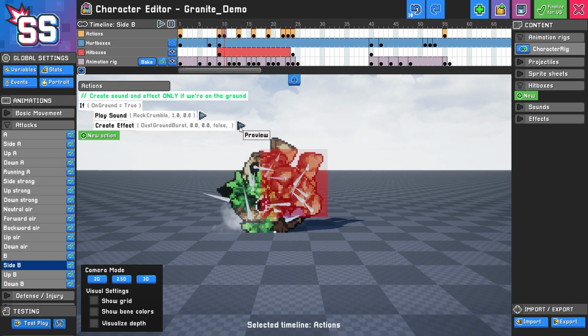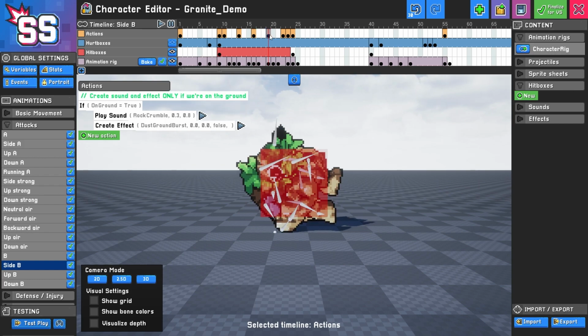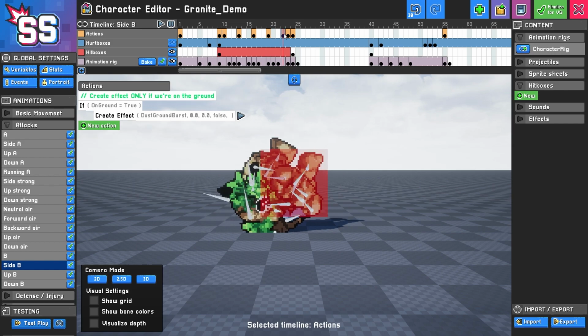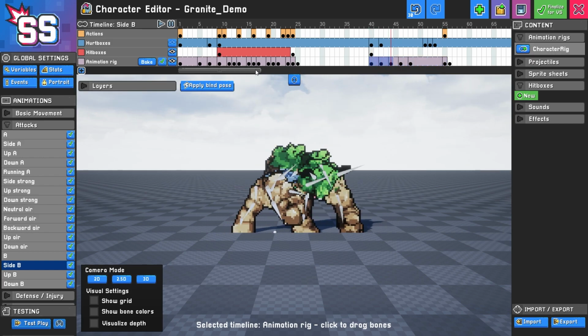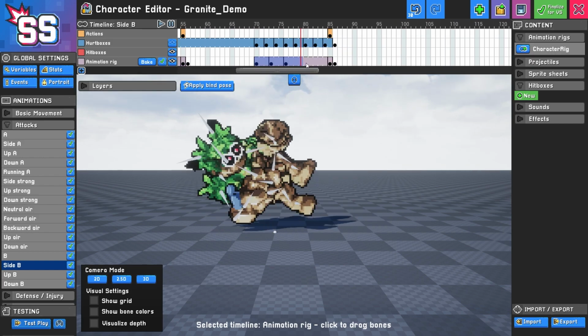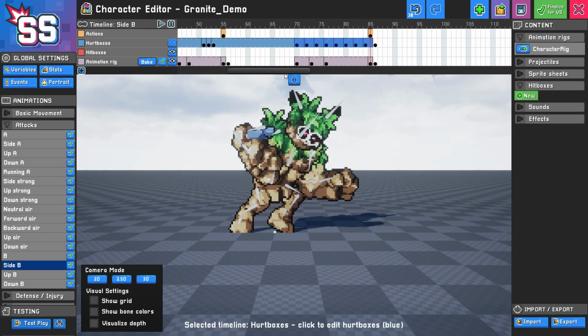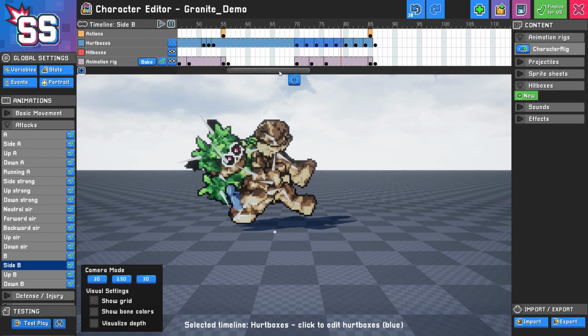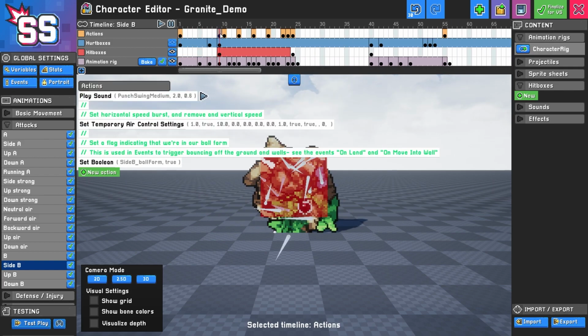And it's also going to make this sound. But if you're in the air, those things won't happen because it would look really weird to see dust in the air. That doesn't make much sense. But over here, we can see that there's a get up animation and there's a few other animations too. And this will trigger when you hit the wall or you hit the ground. And that's all determined in these actions up here.